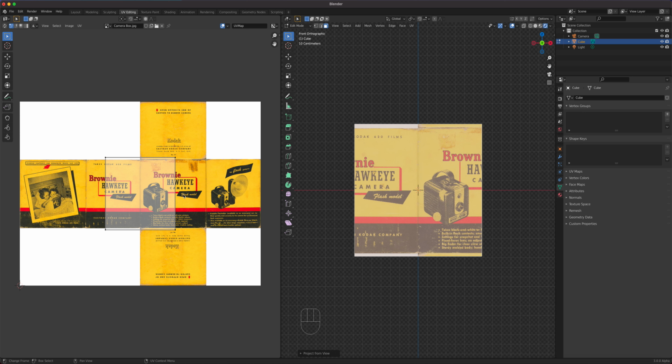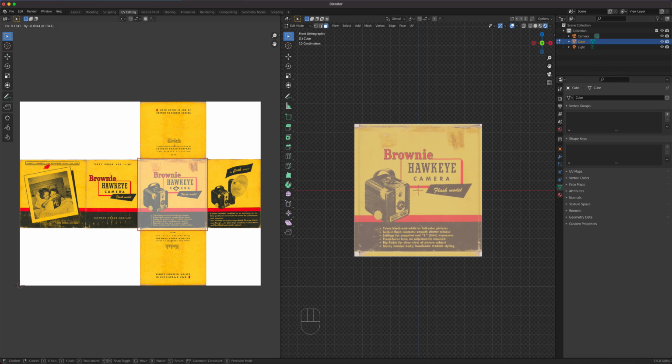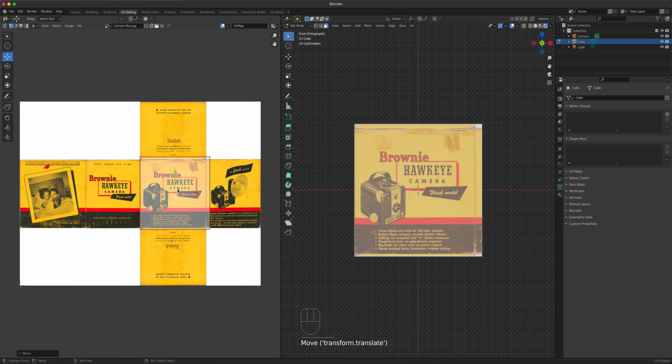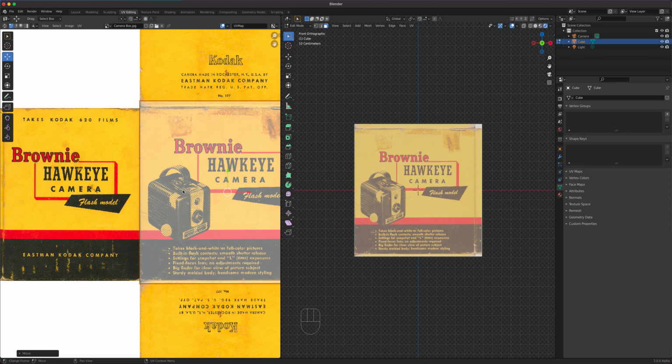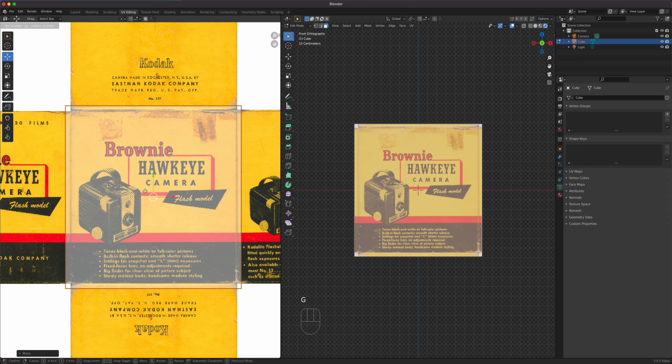The way we do this now is we simply click and drag to select all those 4 points and press G, because we have continuous grab right here. Just position it, or you can also use the tool so you can be a little bit more precise. Now I'm going to zoom in. I'm just going to scroll my mouse, hold down shift and middle click drag, and press G here so I can eyeball position it. There we go. Now we need to scale it. Make sure your mouse cursor is inside this window.